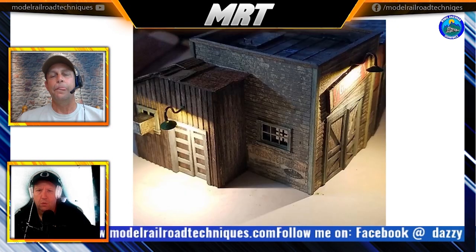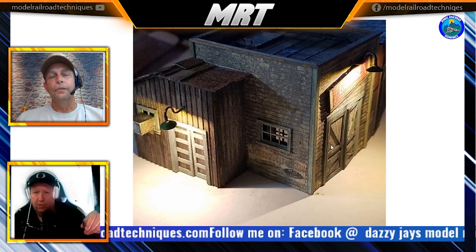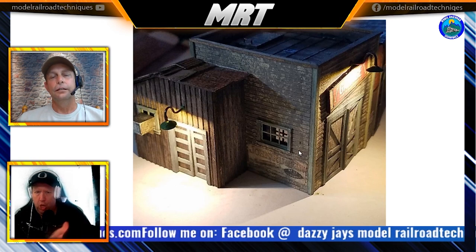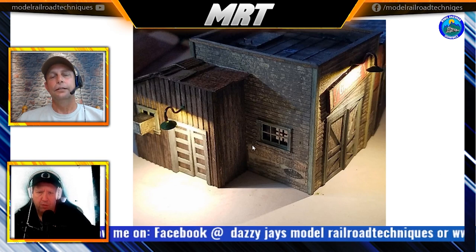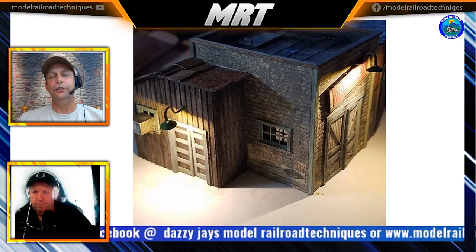All right, so we're back to the contest build. I just wanted to talk to you about those signs more than anything. Because you've learnt that technique and then you've brought it to your contest build and you've just nailed it. Particularly this sign on the side here, that's a really nice looking sign. Yeah, it gives it that real aged look.